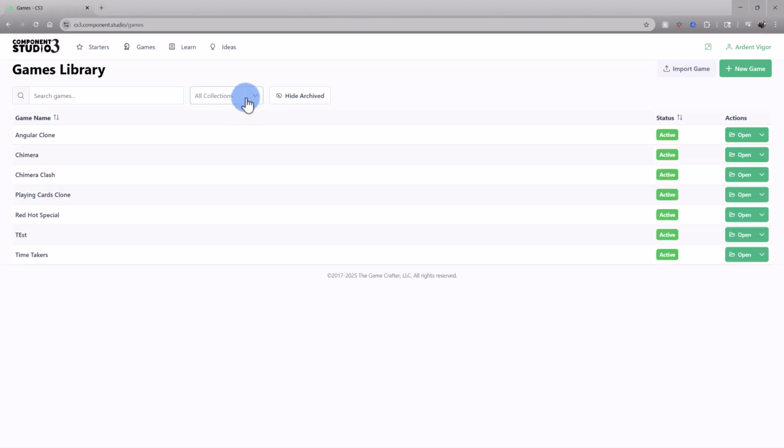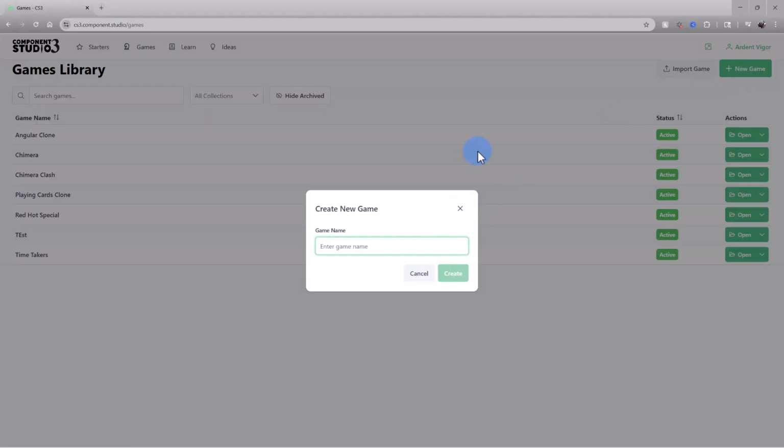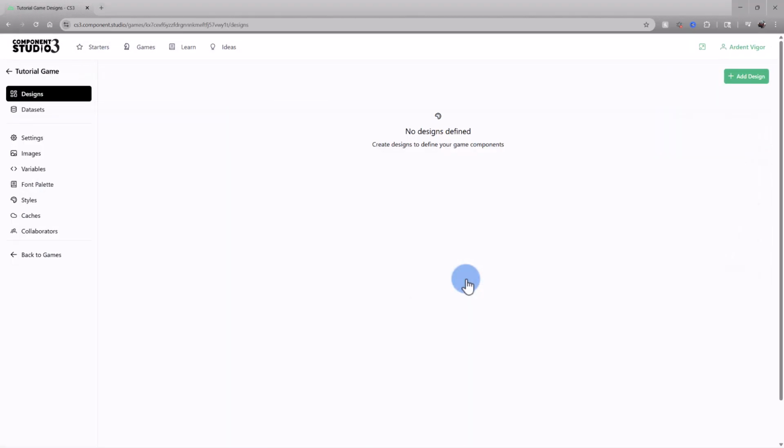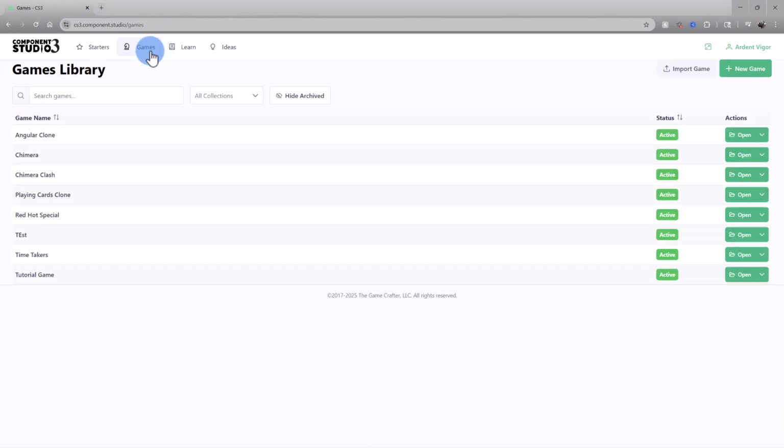If you have archived games, you can click Hide Archive to temporarily remove them from this list. Import Game will bring in a game design that you previously exported, and New Game will start a new game from scratch. Type the game name and create. Now, there's nothing in this design, so I'm going to jump over to one that I've already started. Navigating back to the Games tab, you can choose a design from the list. Note that when you're looking at a specific design, you can see the status under the Actions column. You can choose Edit, Clone, Export, or Delete. Click the title on the left to open the game design.